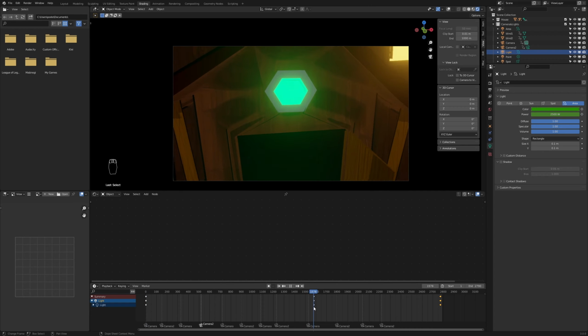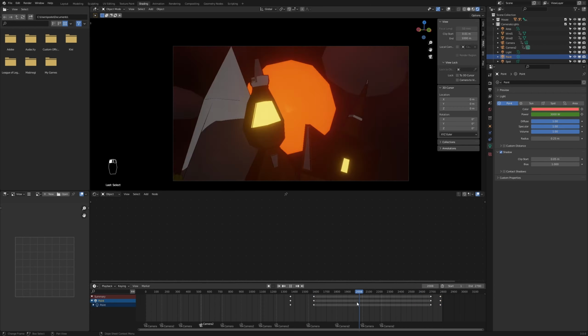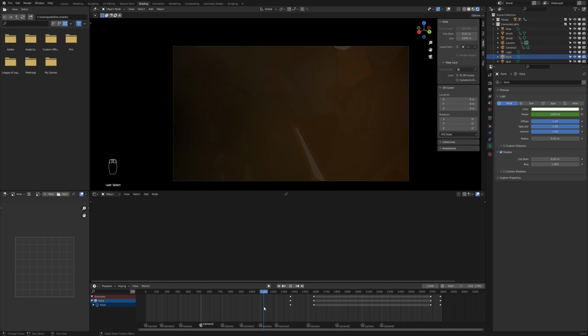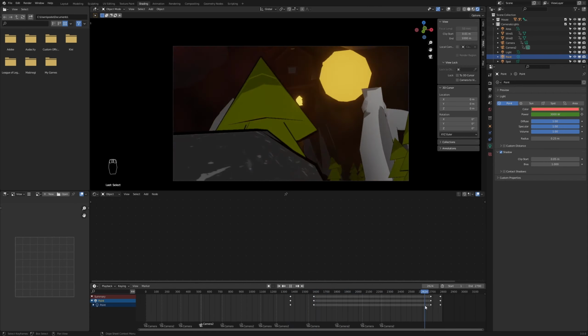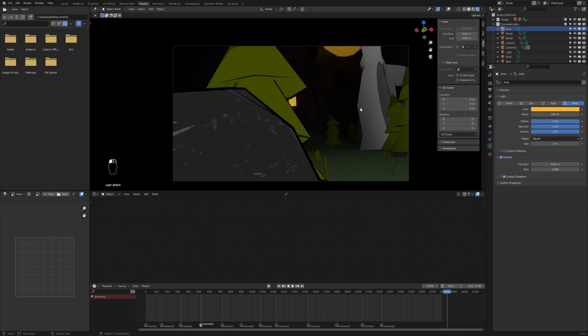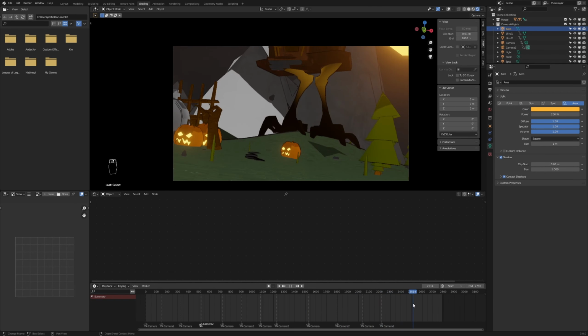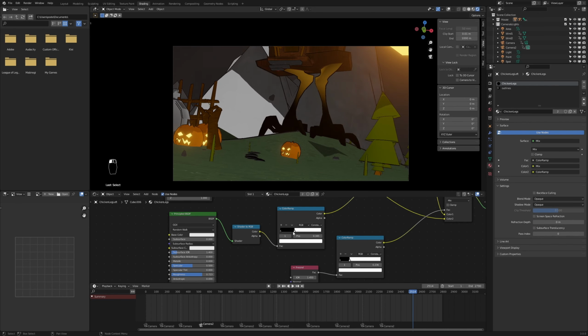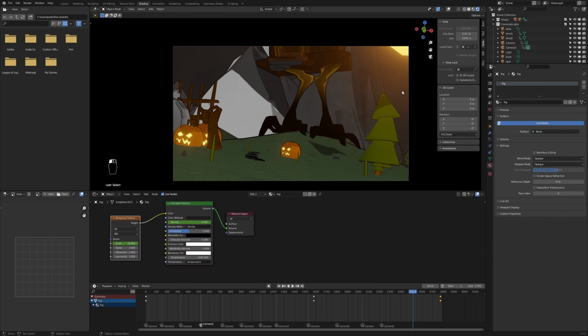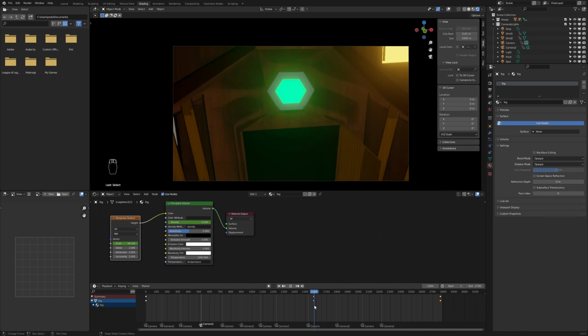Then, after toying around with the environment a bit more throughout the scene, I decided to take the bull by its horns, and yeah, that was the hardest part, because I wanted to get into every shot that we did with the camera and set some focus for each of the shots.